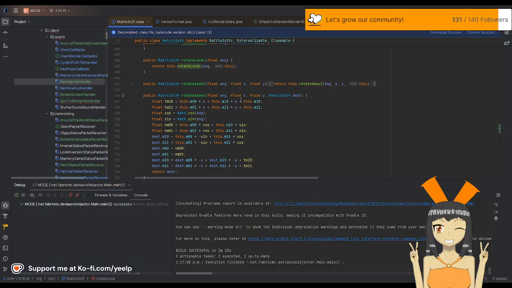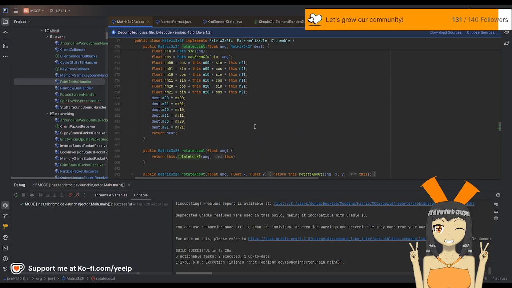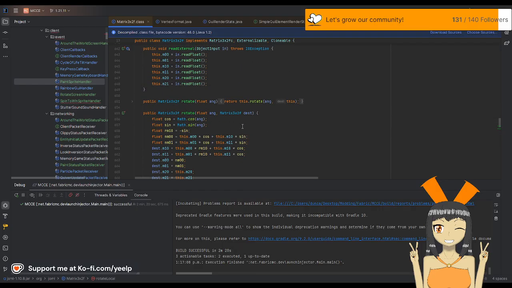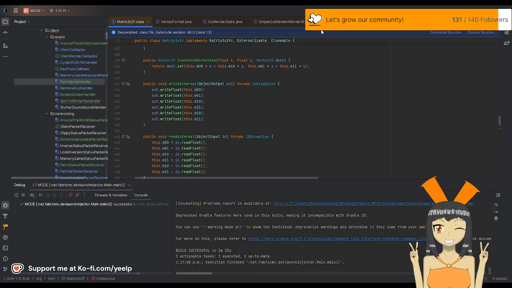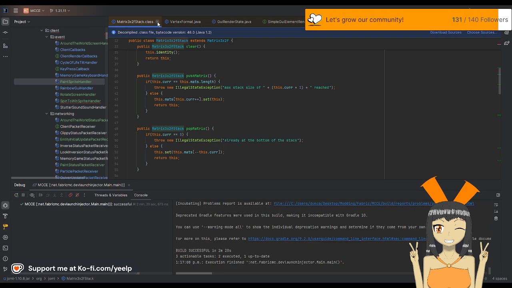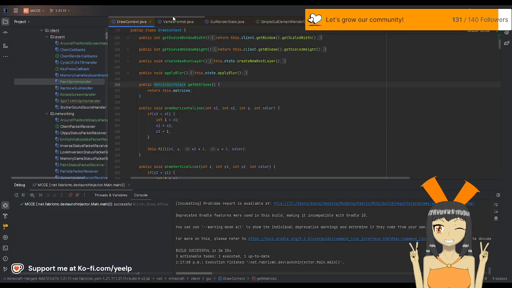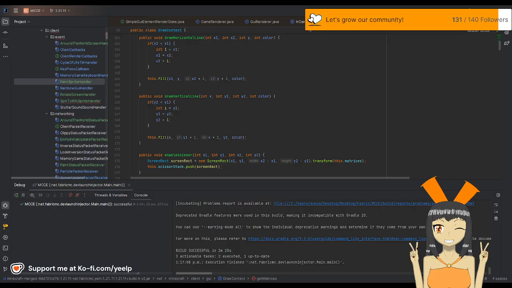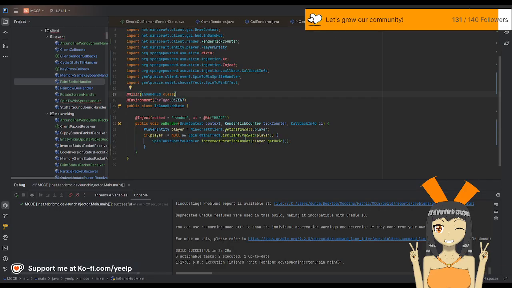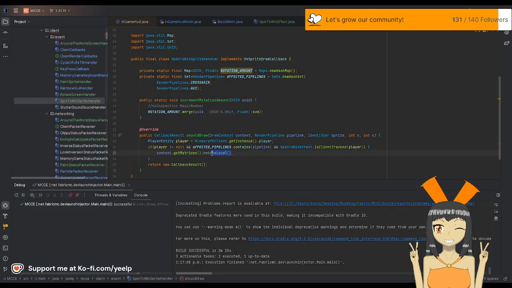Rotate about. Right, so I do need this X and Y position. Okay. Yeah. That's the only way that that can work. Rotate about.